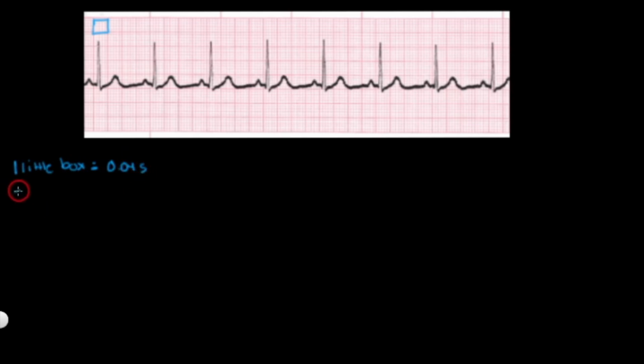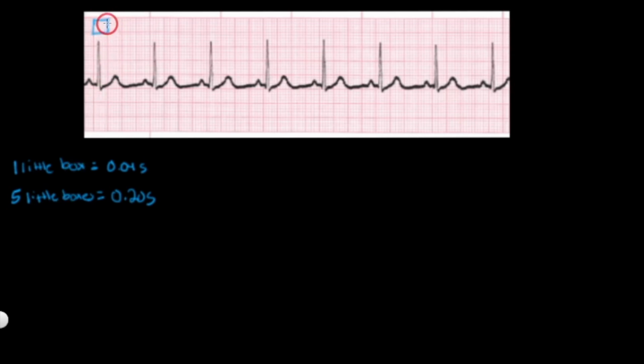So that means that 5 little boxes equal 0.20 seconds. So this is important because it's going to help us calculate the rate of the rhythm and see what the heartbeat of the EKG strip equates to.